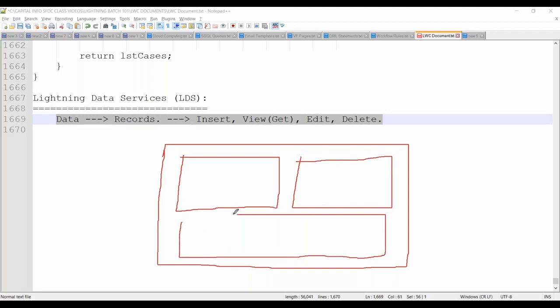Three different components are available on a single page. Now, in these particular components, I'm showing the same data. For example, I'm representing one account record here. I'm displaying the same record, with the name, Sairam. Here also the same record I'm displaying, so it will have the name, Sairam.